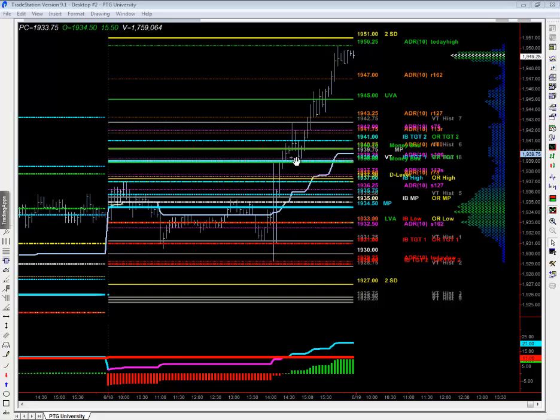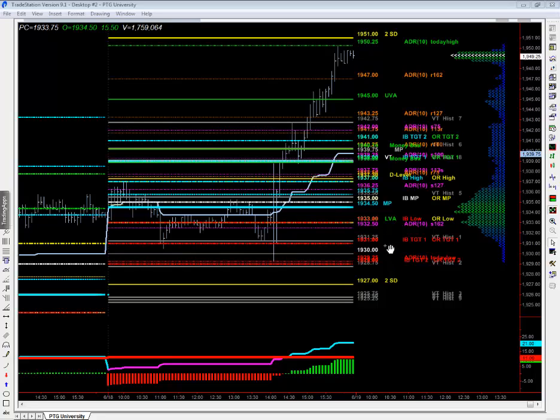Now today, of course, we got a monster breakout here, but this is what it looks like. I would recommend for everybody to use this piecemeal. If you want to know what the 10-day average daily range is, take the others off and put the average daily range on. If you want to just look at what the initial balance is, put the initial balance on. So this is very flexible.